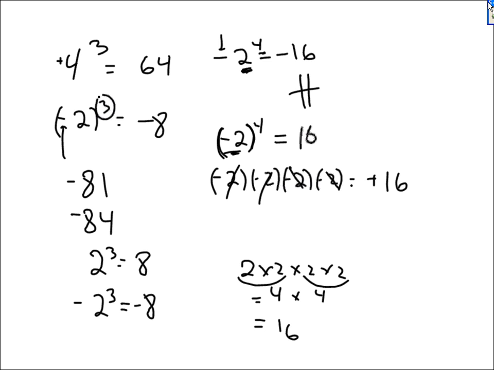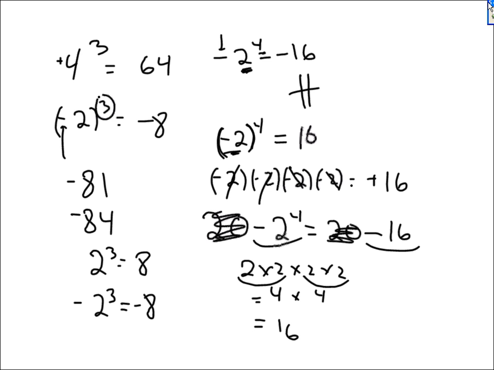Now, I'm sure that if somebody asked you what 20 minus 2 to the 4th is, you would say 20 minus, not plus. Minus, you would say 16. The reason you're saying minus 16 is because negative 2 to the 4th is negative 16. Now, you even know that. So, I advise you to know it up here as well. It's going to make you happier when somebody asks you what that is.